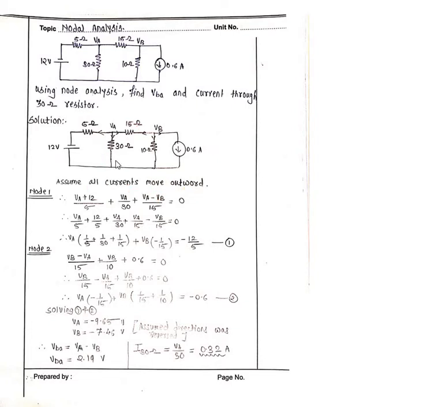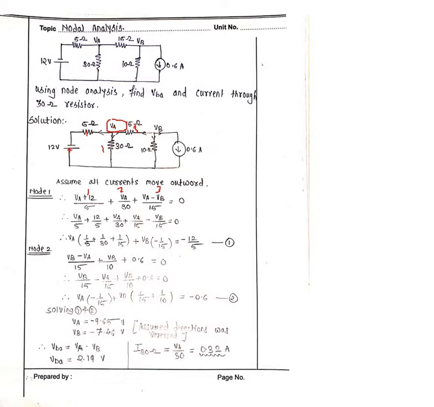What is I? By Ohm's law, I is equal to V by R. Similarly the second also, V by R. So now I1, I2, I3. What is the term I3? I2 is very simple. I is equal to V by R, VA divided by the R value 30. Similarly, I1. What is I1? This value minus this value.